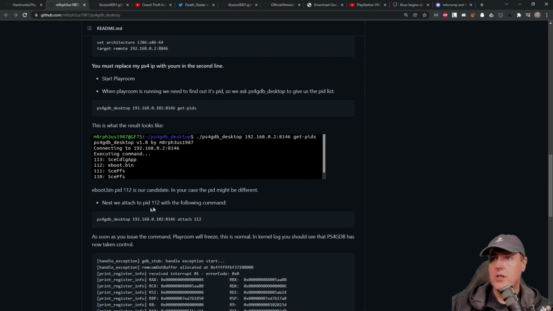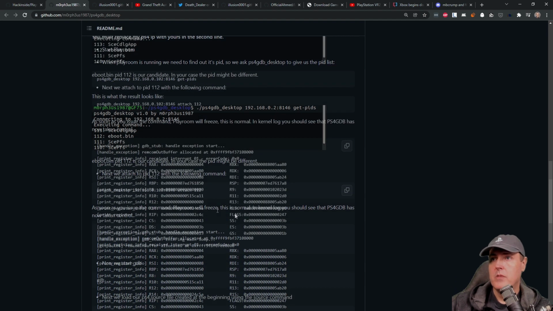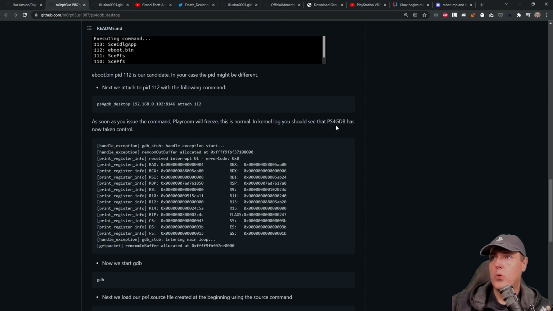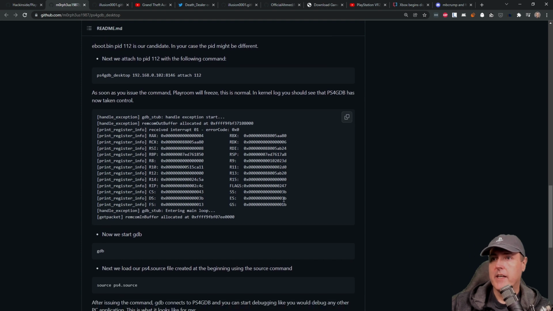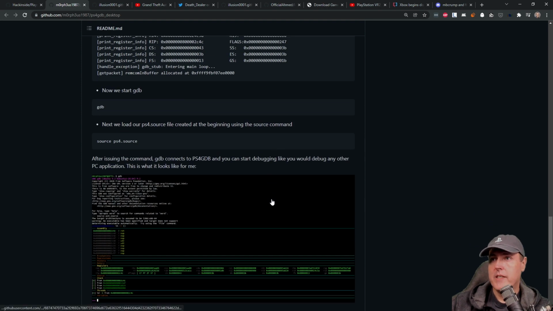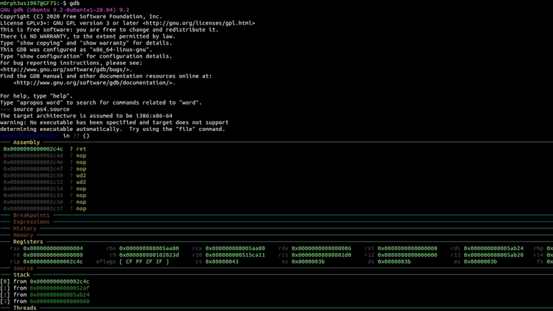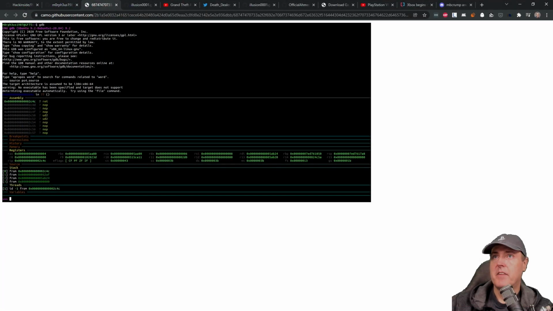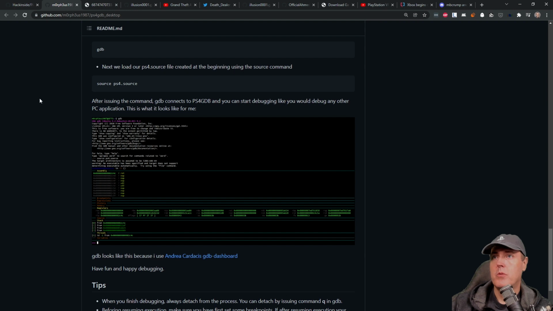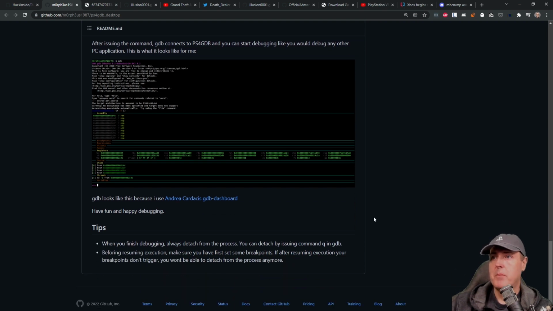We can attach to PID 112, and you'll now see that PS4 GDB has taken control. Scrolling down into this, you'll be able to do things just like any other PC application. Definitely worth a look through if you are a developer or you just want to understand some of the things that are going on behind the scenes.